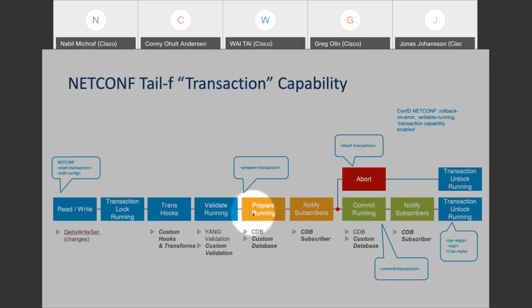And if the manager knows about these proprietary transaction things, you can achieve the same two-phase commit as you saw with the candidate data store, or with the confirmed commit, it would even be a three-phase commit.